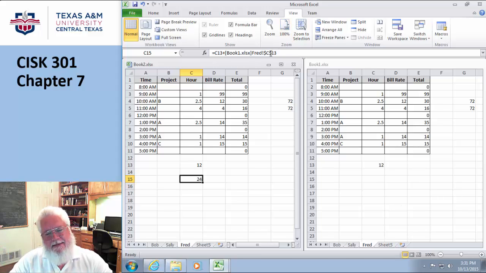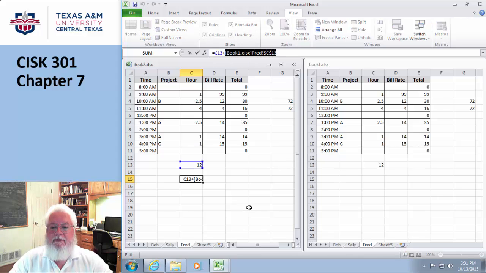Admittedly, they didn't have to do the $ thing for absolute addressing, but I can kind of see it in their defense. Clicking onto a cell, I can see how they'd say, well, better safe than sorry. So this is a legitimate cell reference. It's a cell reference to another worksheet.